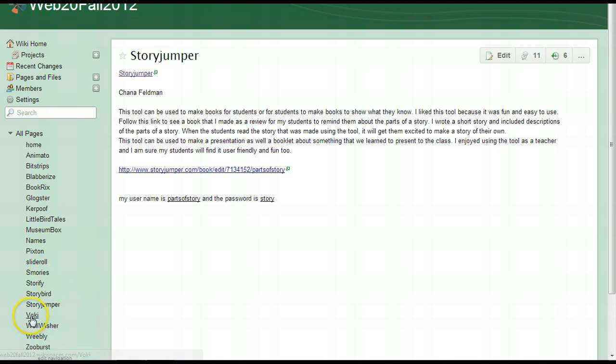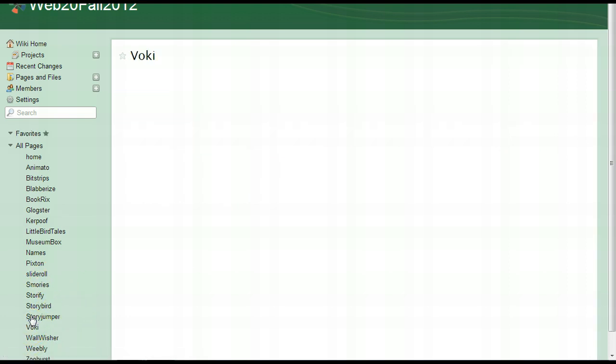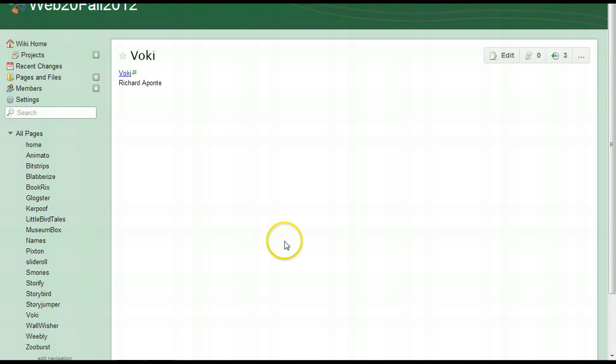Let's go to Voki. Okay, all right, so here's one that somebody did. Now I'm demonstrating what you're not supposed to do, because this student actually chose Voki and then chose something else, so he forgot to take his name off it. So, that's a good learning opportunity, a teaching moment, so we say.